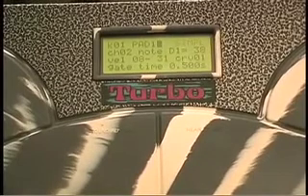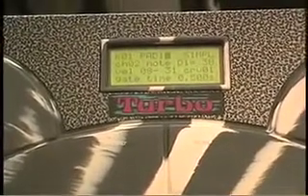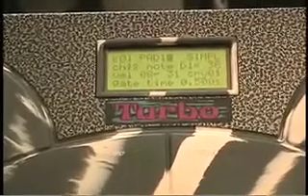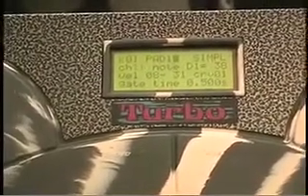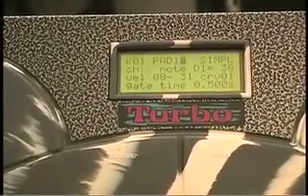So the first thing that we have to do is to move that cursor, which is pad number 2, and change that to channel 10. You do that by hitting pad 6 until you get to channel 10. Whoops, I missed it. What do I do? Go back to pad 3, hit it once, hit pad 6 once, and there's channel 10.